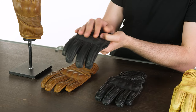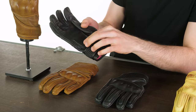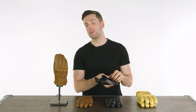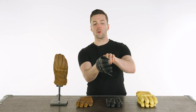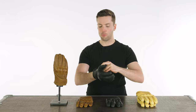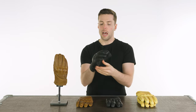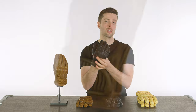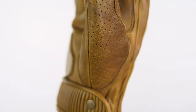You have knuckle armor on this — it is floating knuckle armor — and you have protection at your palm. They use one millimeter thick Aniline cowhide leather and five thread cotton stitching throughout for durability and toughness. There are some nice little accents and details, and some venting on the back as well for airflow to allow some air through to your fingers on those warmer rides.